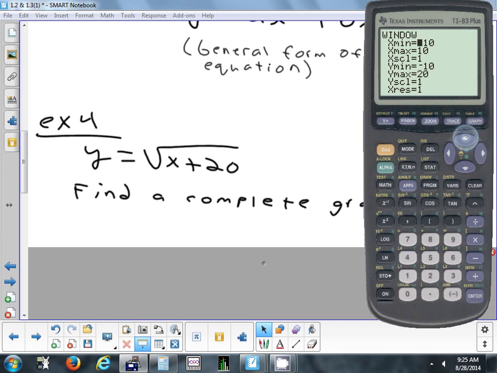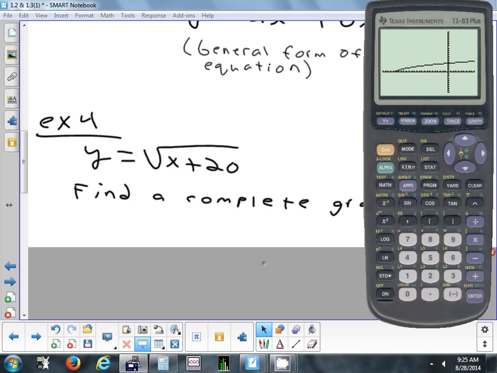Okay? I'm going to go to negative 25 on the x-axis. Let's just try that, see if we get a good picture. Yeah, that's good. It's basically like half of a parabola on its side. Okay? That's the square root function. It always has that kind of curve to it, going up very slowly as x heads towards infinity.